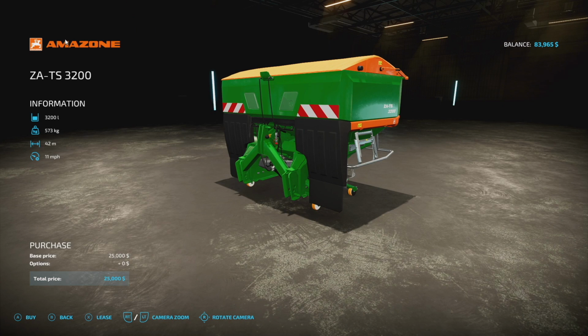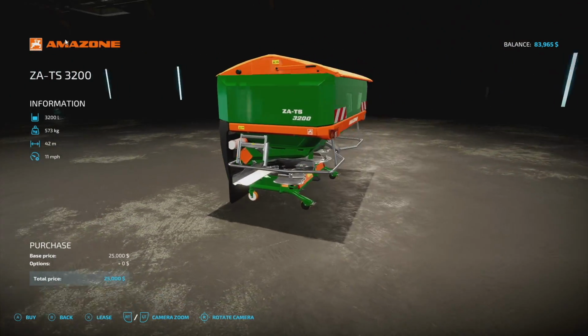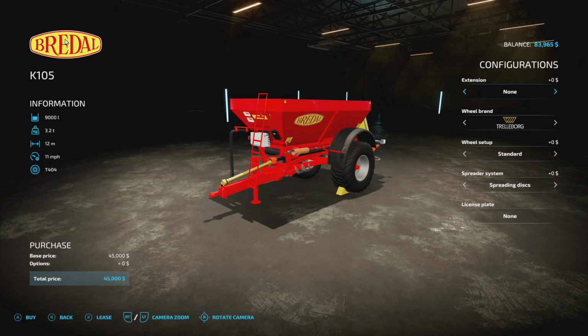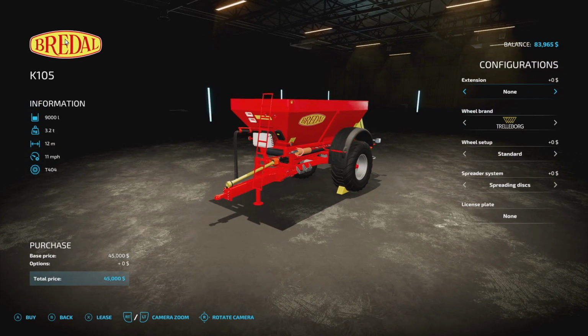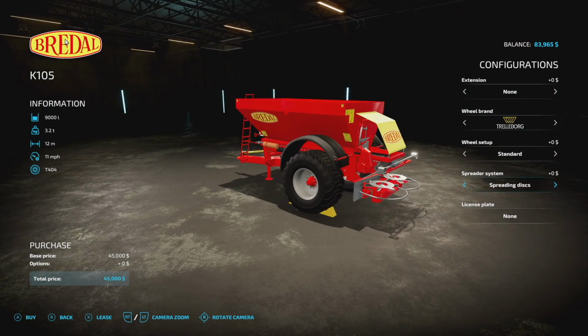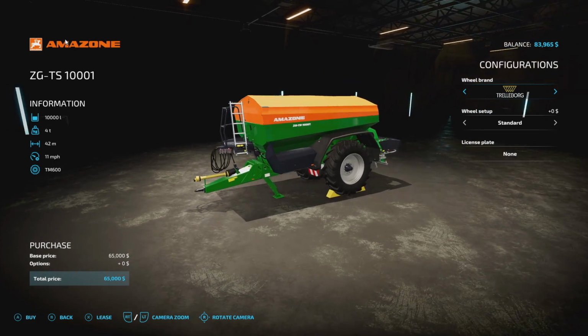We've got the Amazon ZA-TS 3200. 42 meter spread though, so you're not going to hear me complain too much. Only does solid fertilizer though. Something that does lime and solid fertilizer is going to be the Bredal K105. You guys remember this, K105? Of course, you got all your extensions coming back as well as spreading units on the back, so that is good to see. As far as an Amazon, here you go.